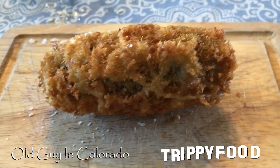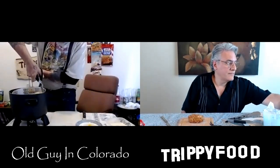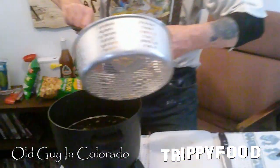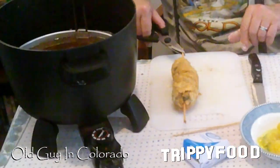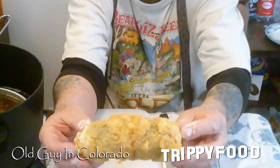Now getting it out of the basket — uh-oh. I thought I was going to lose the whole pickle back into the fryer. That just slid right out. So there's my breaded pickle. That doesn't look half bad. We have nothing to compare it to, so we're just going to cut it in half in the middle.